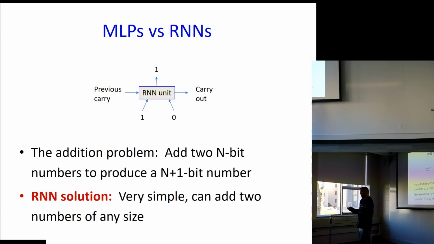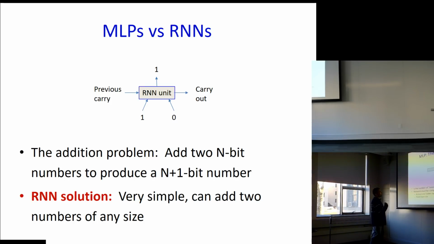So here's a problem where, when I wanted to do something using a standard multi-layer perceptron, I ended up with very large complicated networks. But if I replace that MLP with a recurrent network which just passes over the data, it's able to do the job much, much more efficiently, right?